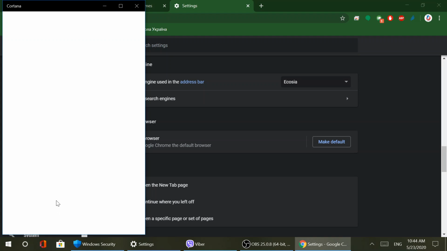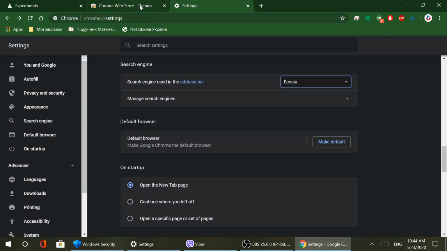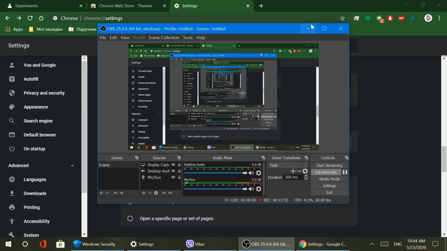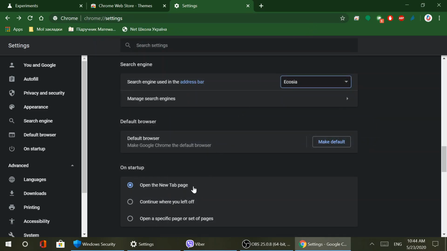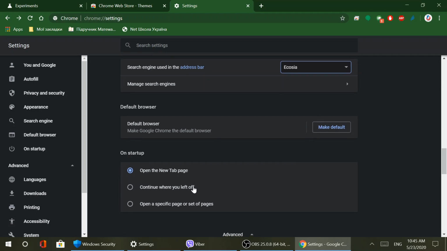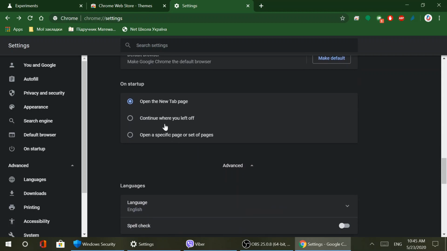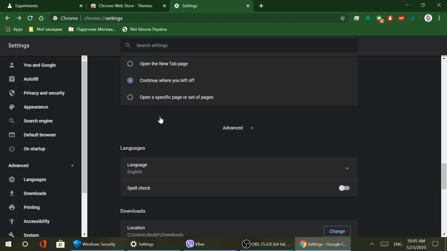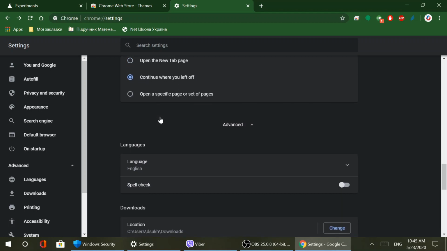On startup, when you open the new tab page, it will open the new tab page, continue where you left off, or open a specific page or set of pages. I will pick continue where I left off because it's very useful.